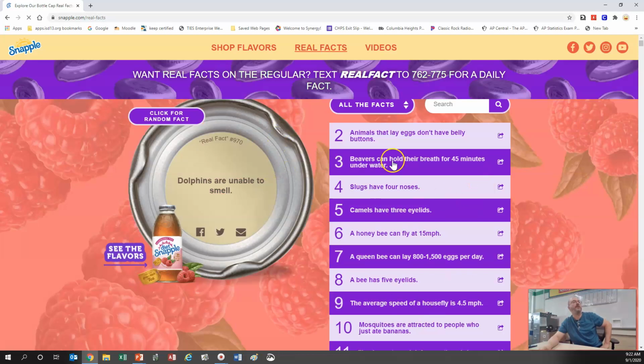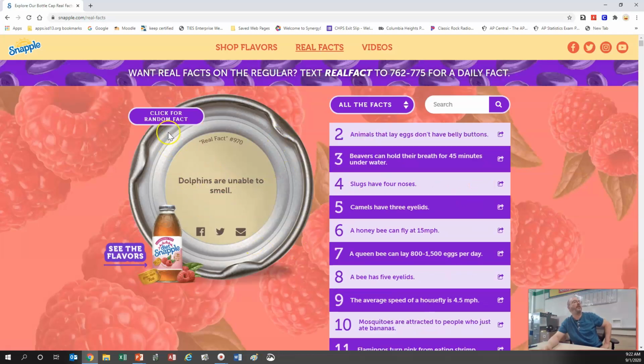You've got some facts over here on the right, but right here you can click and get some random facts. I like this first one. Dolphins are unable to smell. Here's another one. Peaches are members of the almond family.